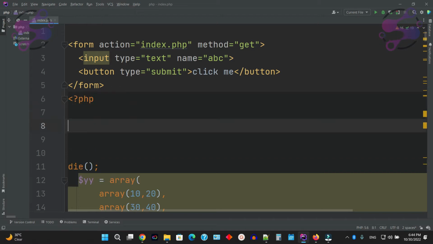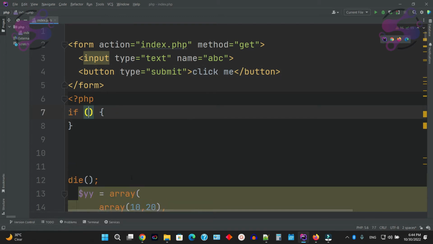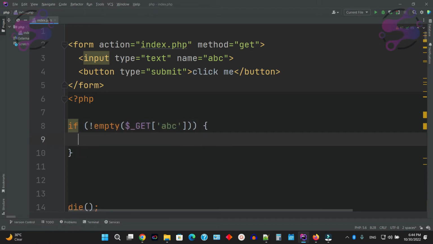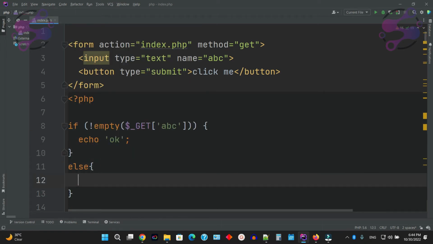Let's suppose, how can you receive this data which is coming from the HTML form? I'm saying GET, you have to use the ABC name, and now I'm checking if it's not empty, then say okay, otherwise print false.